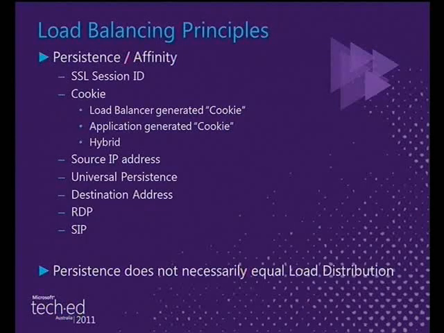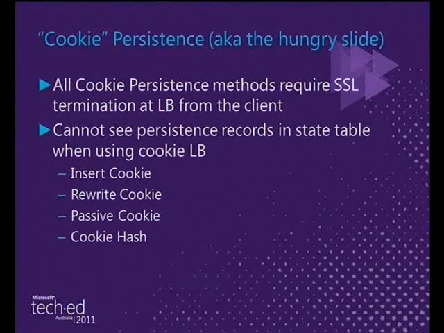The other point we call out is the concept that persistence does not necessarily guarantee load distribution. Load distribution is the mechanism that the load balancer uses to pick which CAS server you should talk to. And that's completely separate from the concept of persistence, which is ensuring future communications go back to that same CAS server.